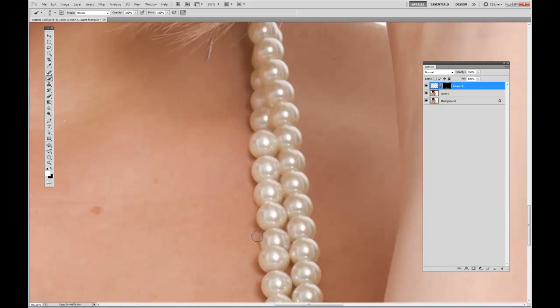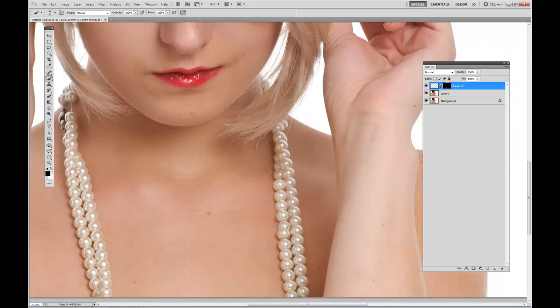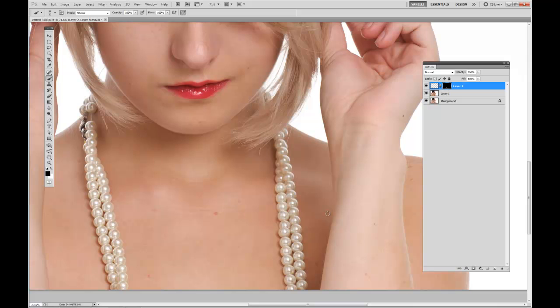Now, if I want to get picky with this area right here, that's where we would grab the spot healing brush and just go over that area just a little bit. We may want to do that in a little bit, but we'll see. Let's see. Actually, you know what? That'll fix it. And all I'm doing is switching between foreground color and background color, black and white, to add or get rid of some of those areas. Alright, I'm zooming out right now. And in this case, I'm using my scroll button on my mouse.